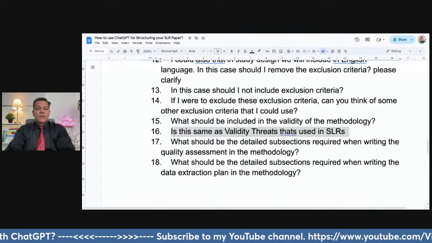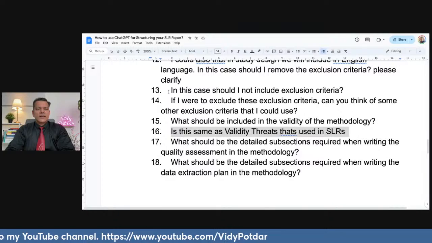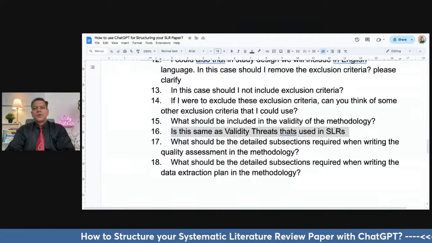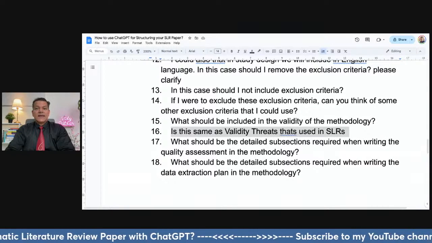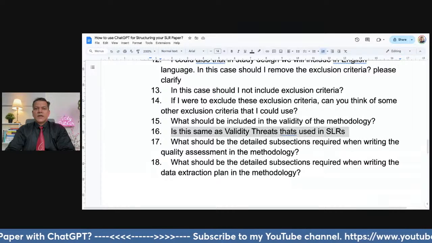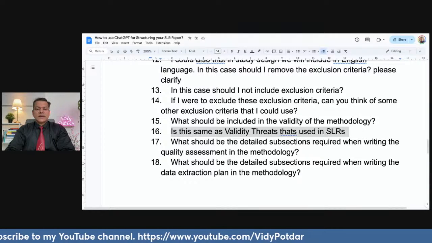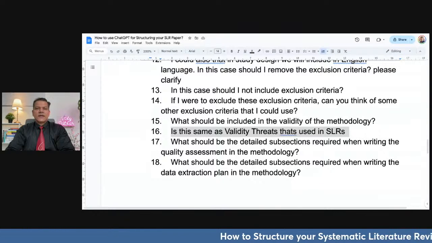Yeah. So this is how the threats to validity are reported in the SLR paper. So you need to write internal validity, external validity, construct validity, conclusion validity, and so on. And it is also providing you with some strategies for addressing validity threats. So basically what we have to show is that our research methodology is stringent, is very rigorous. So we have taken all possible steps to make it strong. However, if there are some weaknesses that can come during this SLR, we have taken steps to ensure that these threats do not impact the validity of our SLR, which is why it is called validity threats.